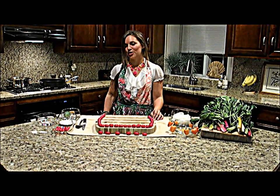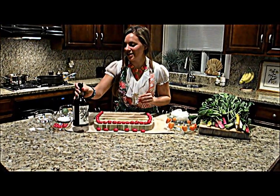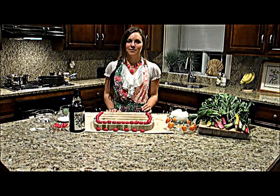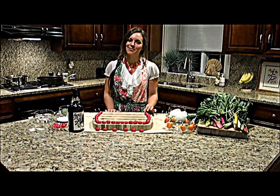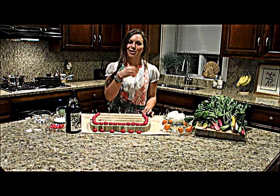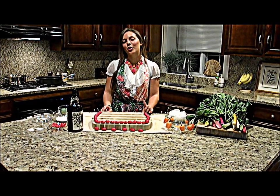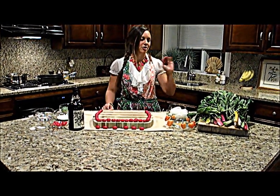On today's menu, rum. Actually, we're going to be channeling our Rastafarian brothers and sisters from the Caribbean, more specifically from Jamaica. No, we will not be using any illegal substances in and around our dish, but we will be using an ingredient that has the potential to kill a human being in less than 30 minutes. But more on that later. Let's get to our dish.